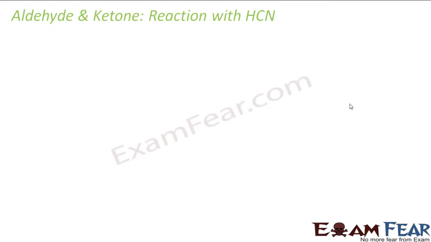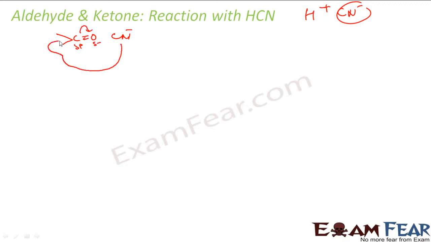In nucleophilic addition reaction, we will now first study the reaction with HCN. HCN is hydrogen cyanide. It easily breaks into H plus and CN minus. CN minus is a good nucleophile. The typical reaction that will happen here: this will be slightly negative, slightly positive. CN minus will first attack this carbon. So what we'll get is this with CN and with a negative charge. And this negative charge will attack this H plus, and what you get is CN and OH. This is the typical reaction mechanism we'll see.